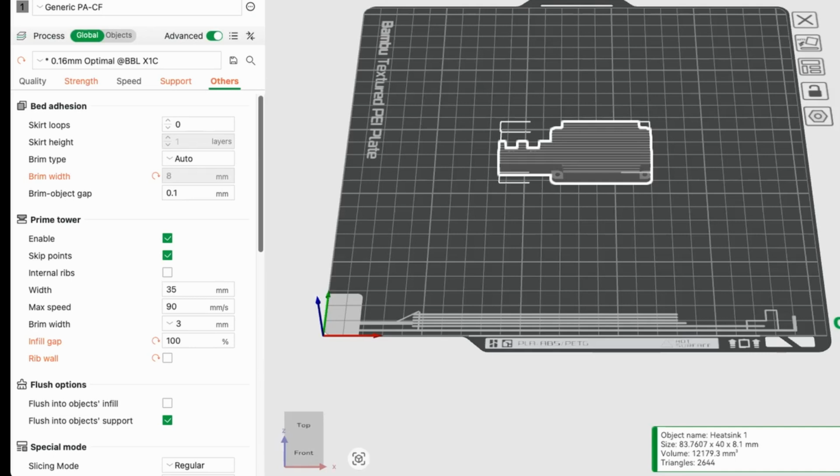Would you say it's an absolute must to dry the nylon before you print? If there's a chance it's been exposed or absorbed moisture, then definitely we would recommend it because your print quality is going to suffer. As it's printing, if it's absorbed moisture, it's going to sizzle, pop, maybe a little bit of smoke, and it's going to cause the surface quality of the print to not be the cleanest.